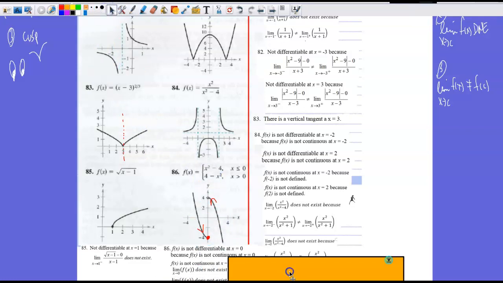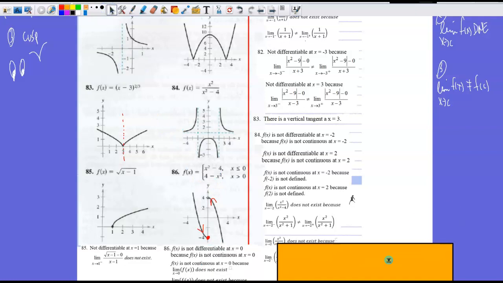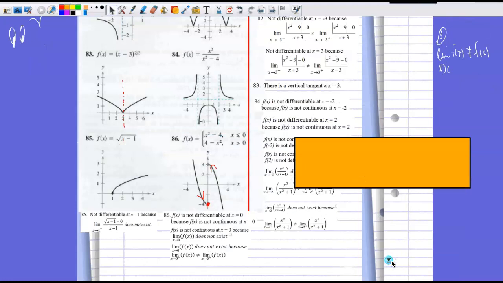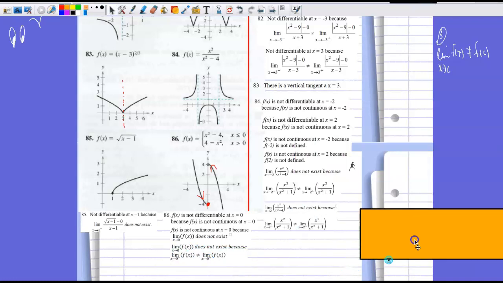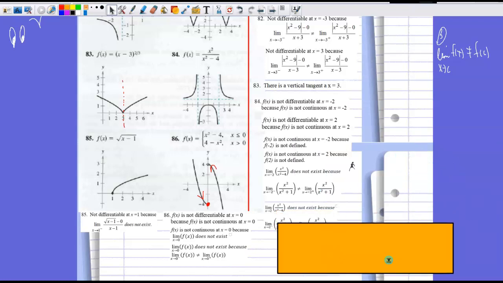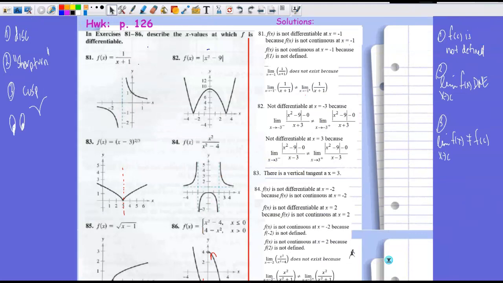And then I also just stated, let's see if I can slide this down for you. I actually can't. Let me do this. The limit does not exist because the left and right limits, written mathematically, don't write the words left and right, limits do not agree. All right, so that is your work for page number, whatever it was, 126. Hope it helps.